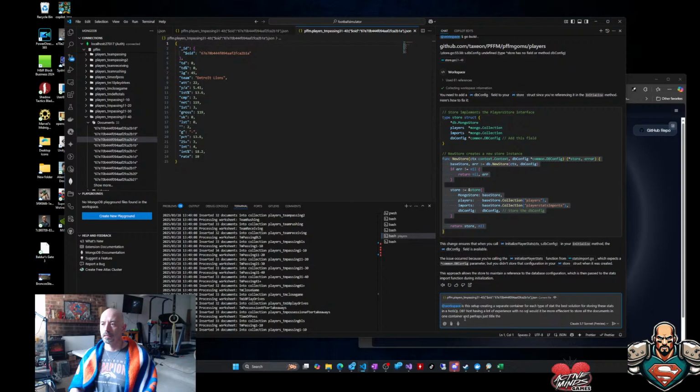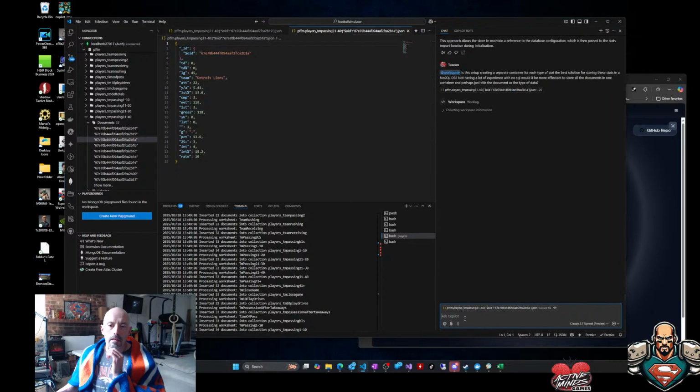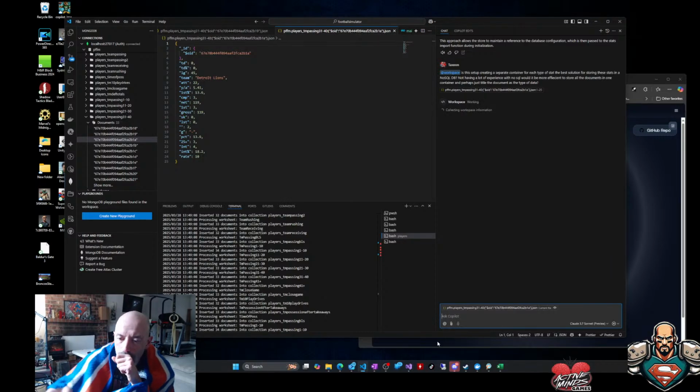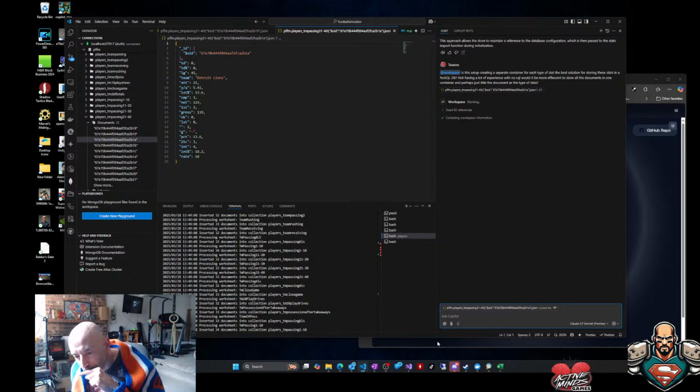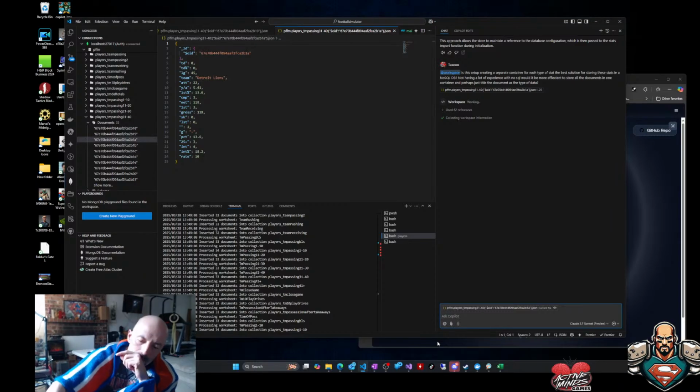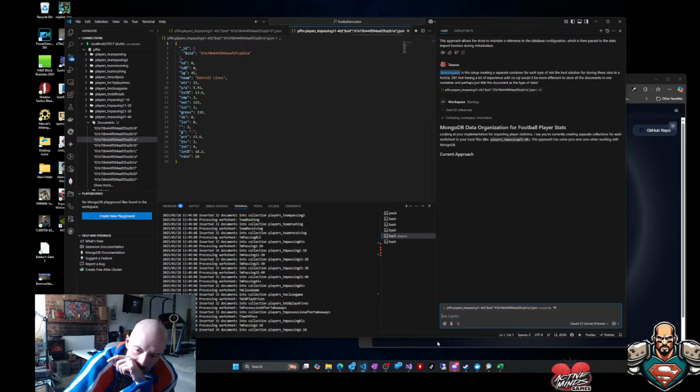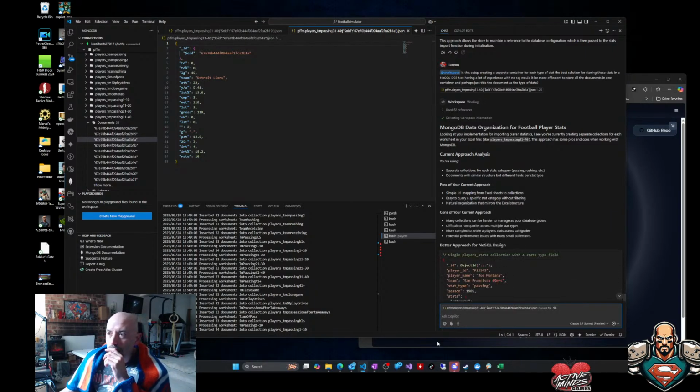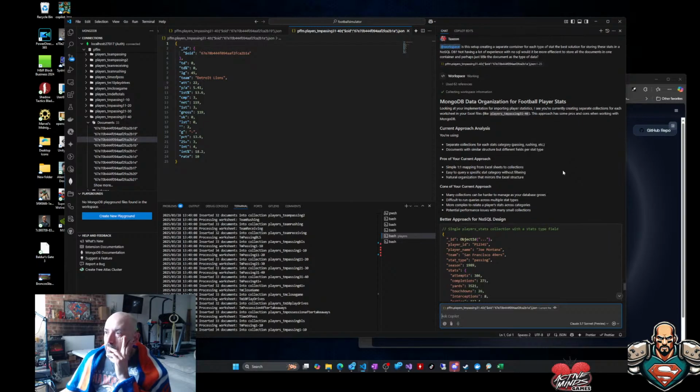All right, separate collections for each stats category.